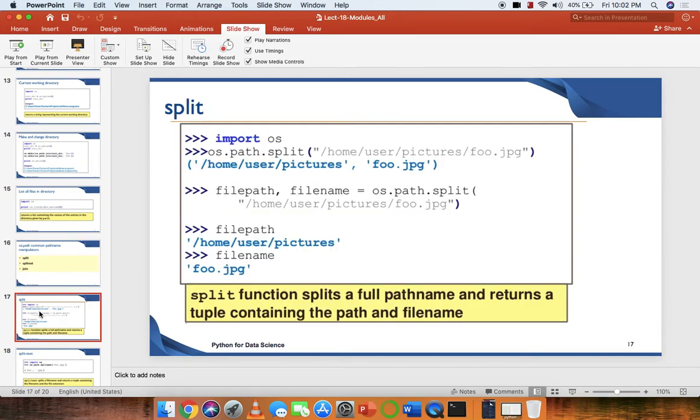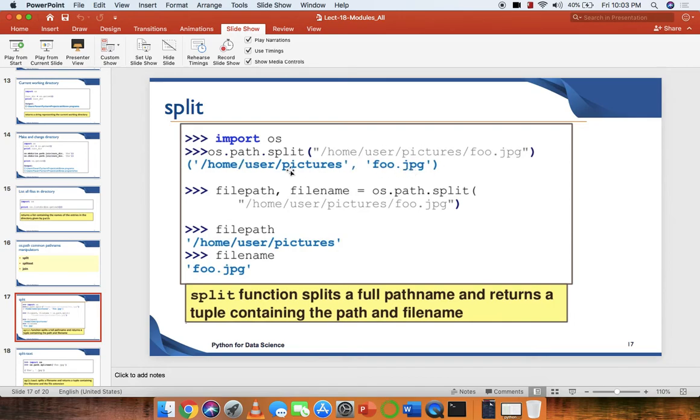Okay. So in this split, what we do is, this is your current path and we want to split it into your directory name and your file name. So home/users/pictures is your directory and foo.jpg is your file name, right?